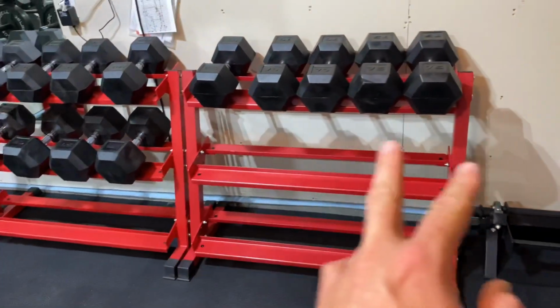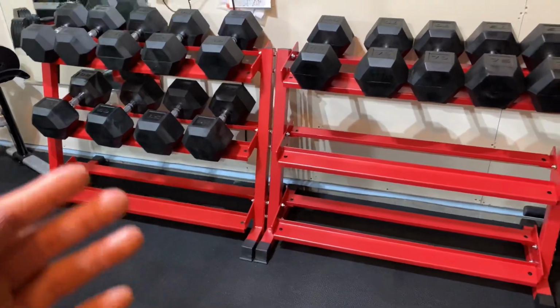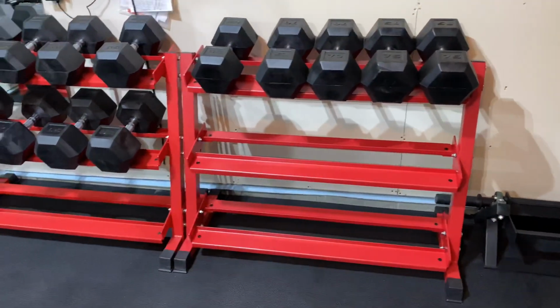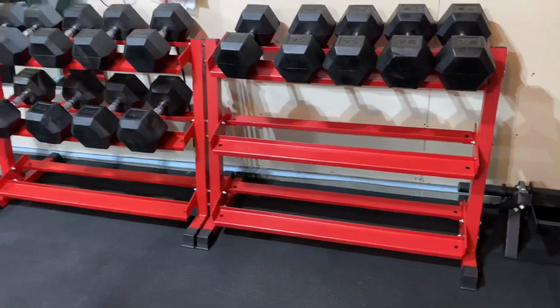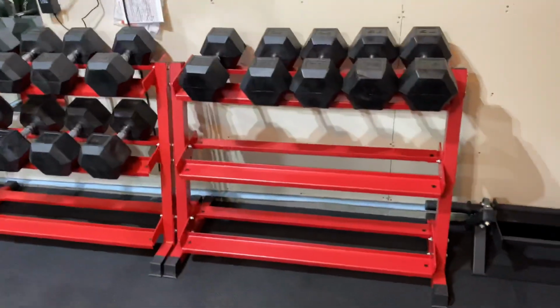But as far as ones around this length, this is the best one in my opinion because of the color options and the 11 gauge steel, which a lot don't have. It's just stronger and well built, and I just love Rep Fitness also. They're doing really good stuff, making good stuff for good prices.